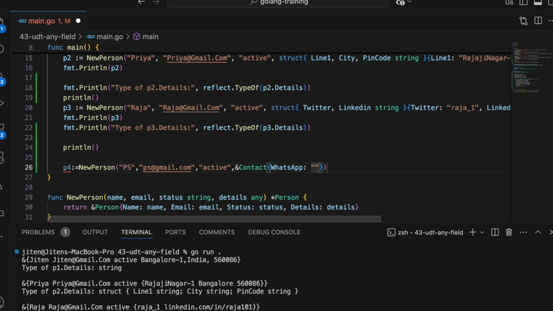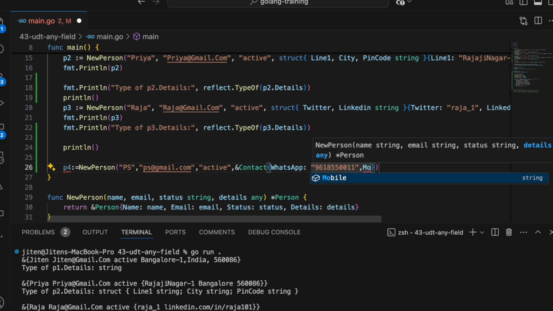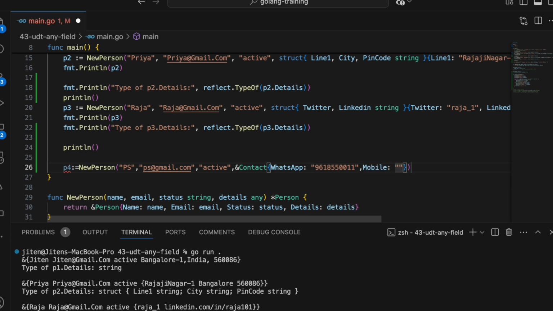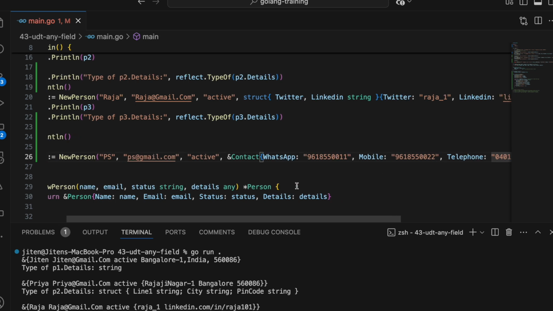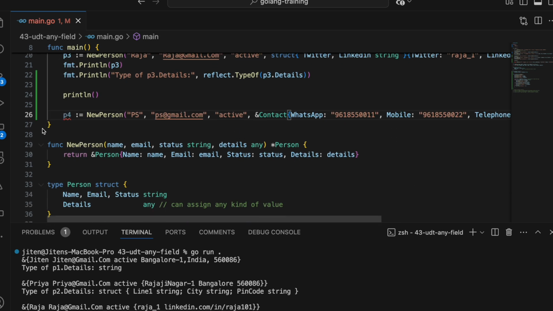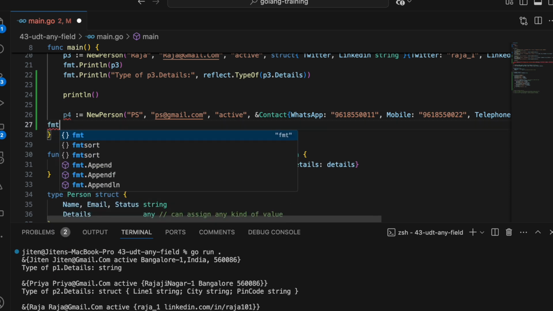WhatsApp is maybe 9618550011. And what else? WhatsApp and mobile, maybe same details. Maybe mobile number I give this. Telephone 040123456 for example. Okay, I print fmt dot.